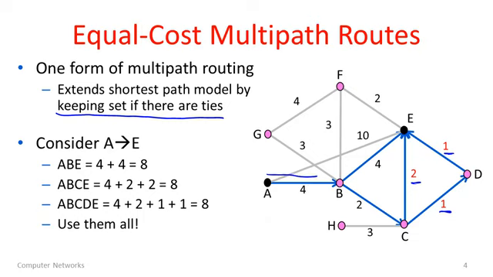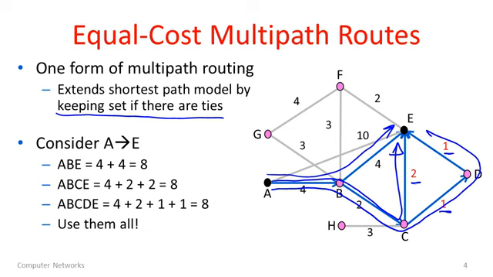The path A, B, E is one way to get from A to E. That has cost 8, okay? Well, there's also another path, and that is the path A, B, C, E. That has cost 4 plus 2, which is 8 again. And there's even another path which goes A, B, C, D, E. That is more hops, but it happens that the cost of these hops is lower, and so when you add it up, guess what you get again? 8. All of these paths are the minimum path, and in our equal cost multipath formulation, we'd like to use them all.